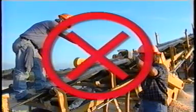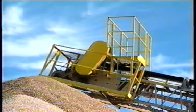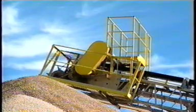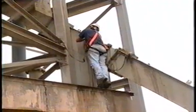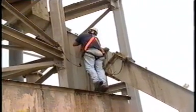When you need to reach the top of the conveyor, use a man lift or ladder and wear the proper fall protection. Another favorite is to see miners standing on an I-beam for access to speed reducers or head pulleys on conveyor belts. Once again, fall protection must be used, and the miner needs to have that lanyard tied off to an approved anchorage to arrest a possible fall here.